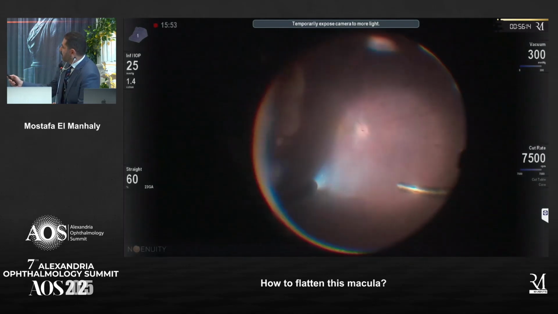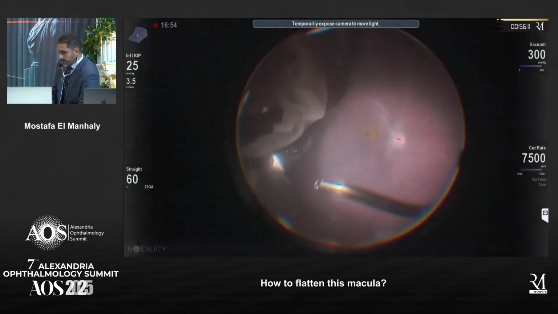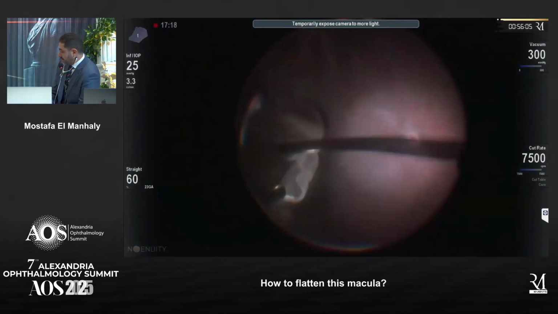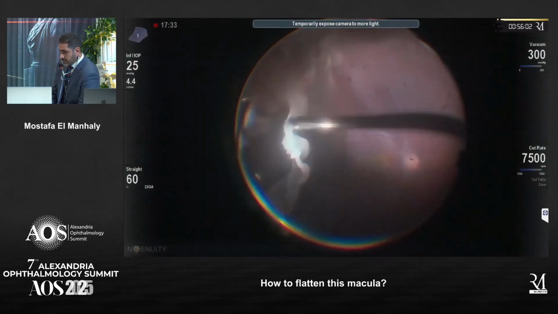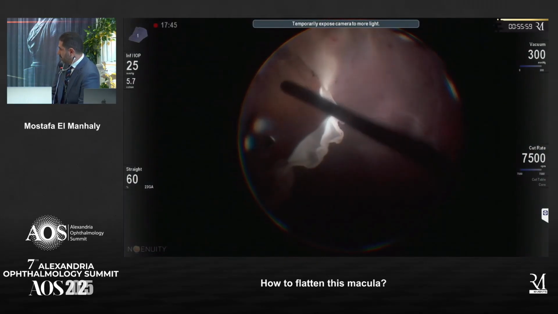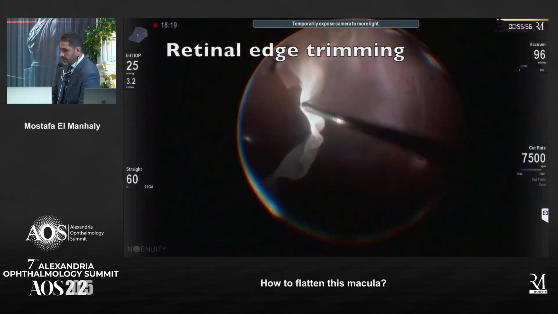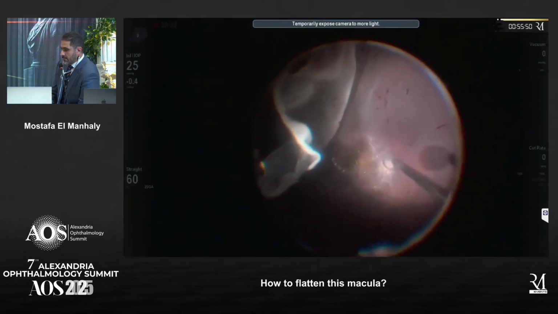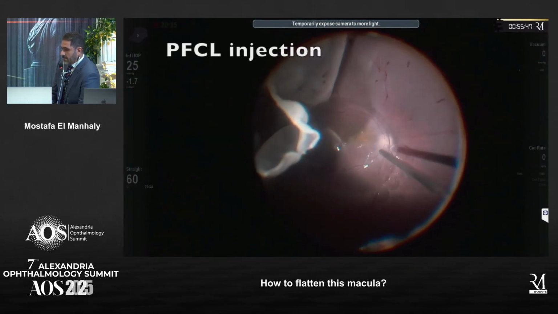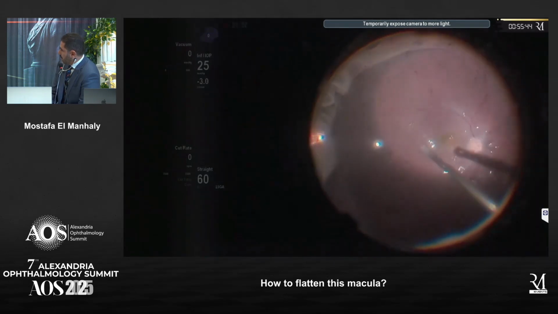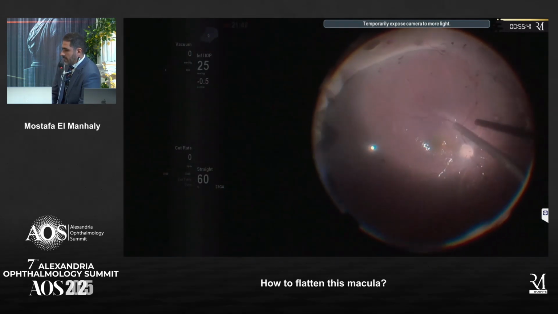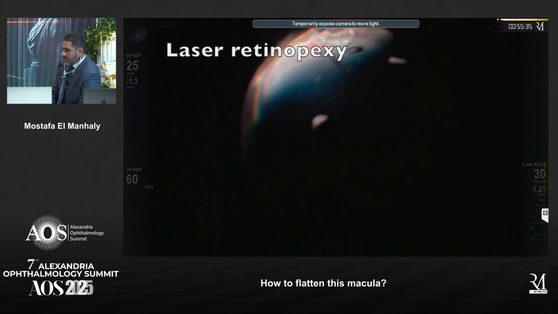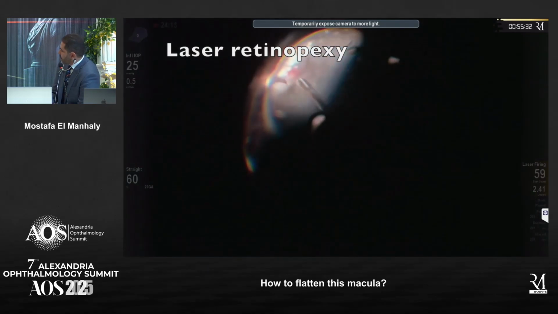At this age group, the posterior hyaloid is usually attached, or mostly attached, and you have to manage the posterior hyaloid. If it comes easily, then you are lucky, but if not, you start peeling the posterior hyaloid from the posterior pole, and then after freeing the posterior pole, you inject perfluorocarbon to stabilize the posterior pole, and then you start peeling the posterior hyaloid. You may need a bimanual approach with 2 forceps, or a forceps and vitrectomy probe. And in this case, it was detached completely, and I was lucky.